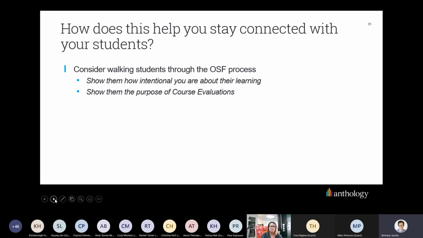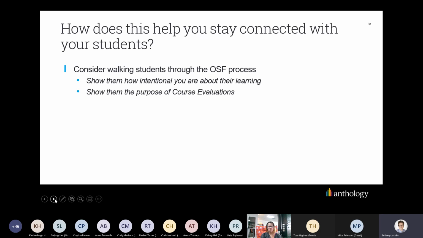To say to them, these are the particular objectives that I want you to learn in my class. Here's how I am indicating their significance here. Have a conversation with your students about those selections. Ask them, which of these objectives would you assume would be most important based on what you know about this course? Make it a transparent conversation.